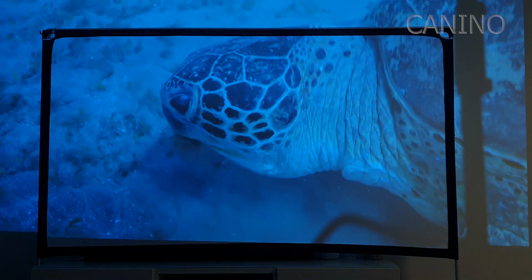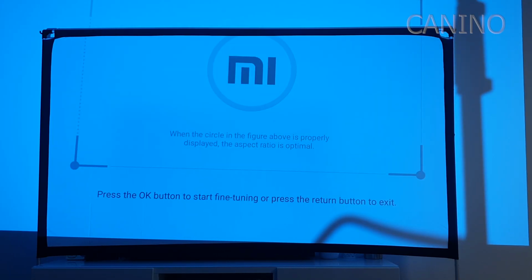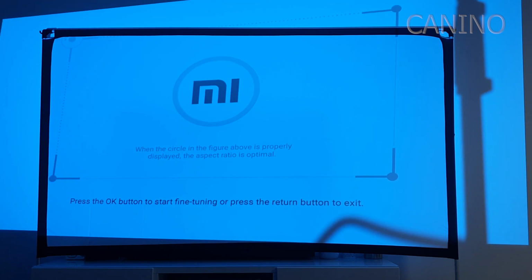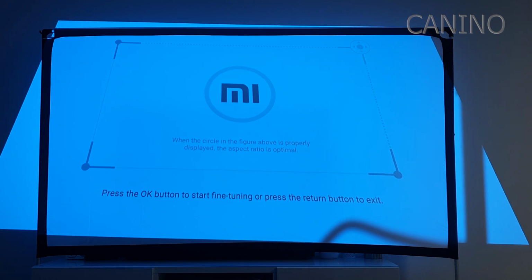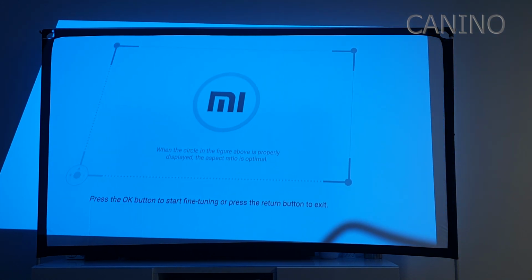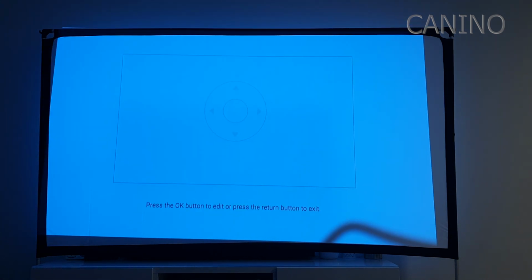The global version doesn't have a zoom out slider, which can seem like a bit of a trade-off, but you can use the corner Keystone function to achieve more or less the same result. This can be very handy regarding the placement of the 2 Pro in relation to your screen. And this fine-tuning option is also compatible on the HDMI ports and all image presets, including game mode and monitor mode.